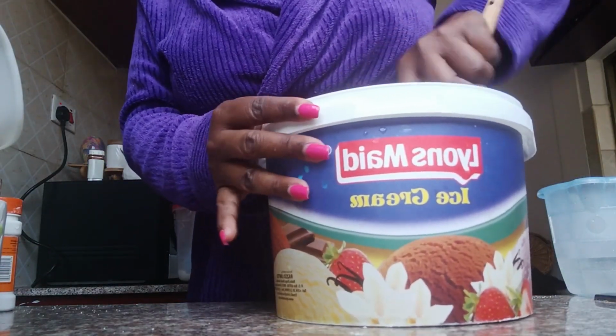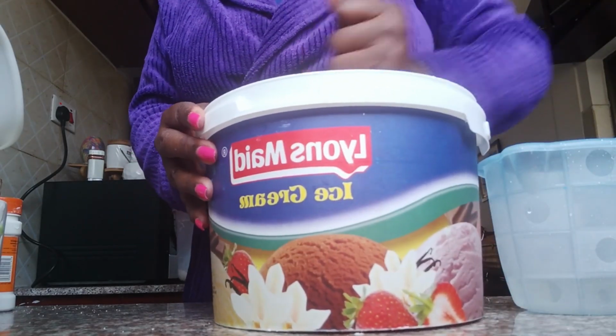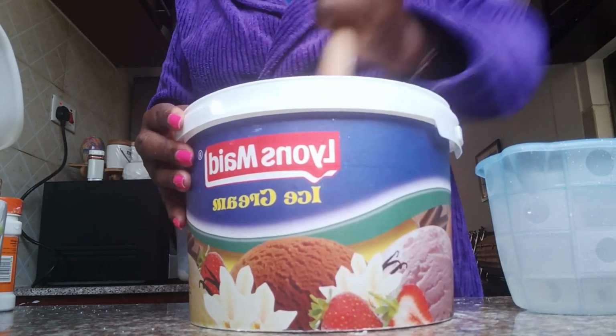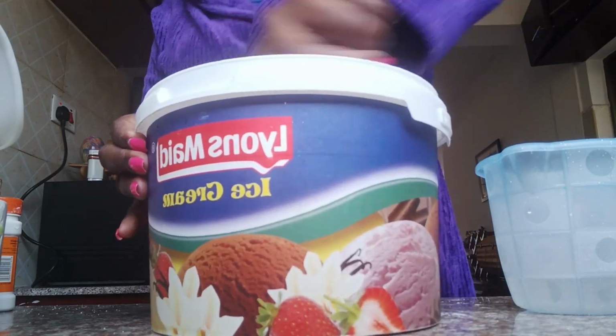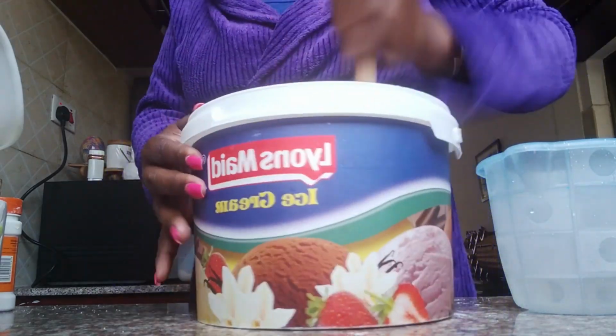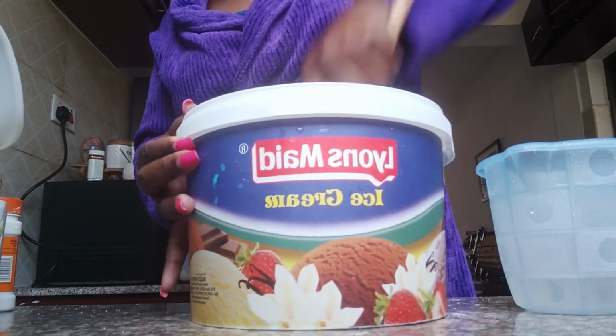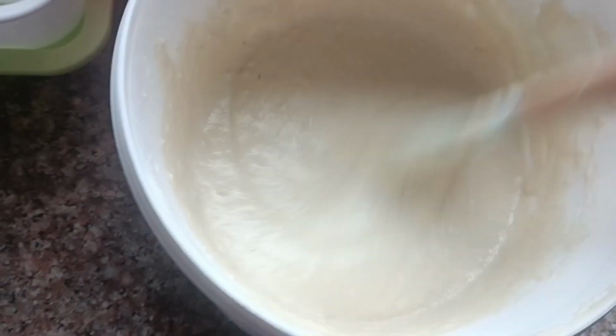Yes, so guys, you bear with me. I still don't have my nice mixing bowl so that you can see the mixture. But here I was busy really mixing my mixture. I don't know if it's poof poof or puff puff. Yeah, so here we go. So it's a done deal. By now it was okay.